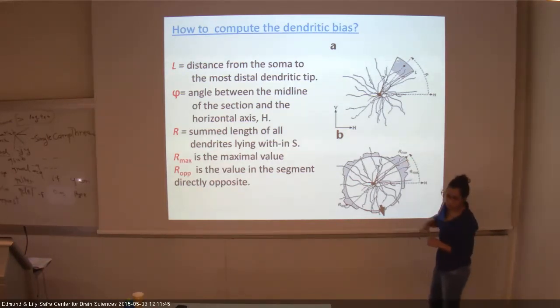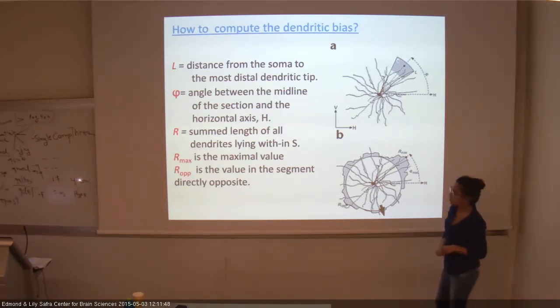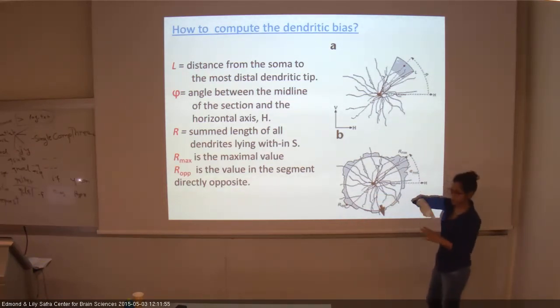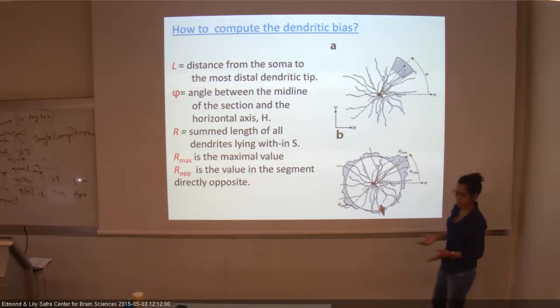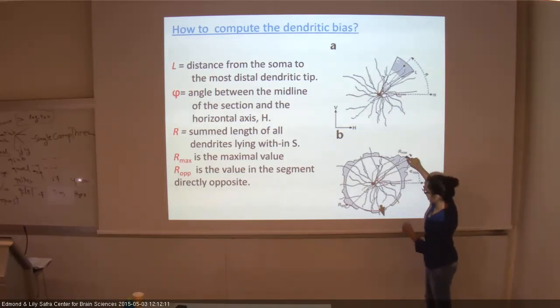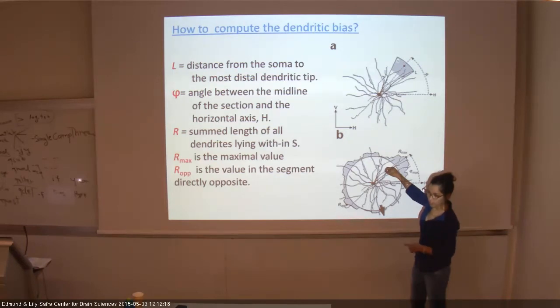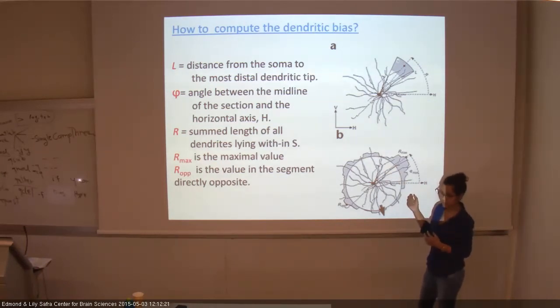The gray area is the histogram of the sums of the length, so this is just like density. It is like superimposing one histogram on another. What would we have expected for asymmetric dendrites? If the difference between this arrow and phi max is 180 degrees, then they are asymmetric dendrites.